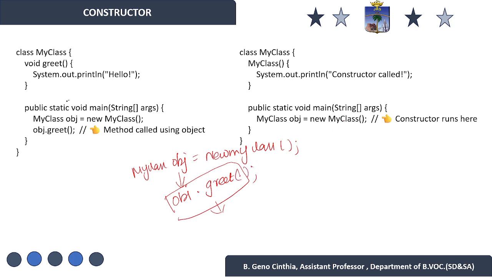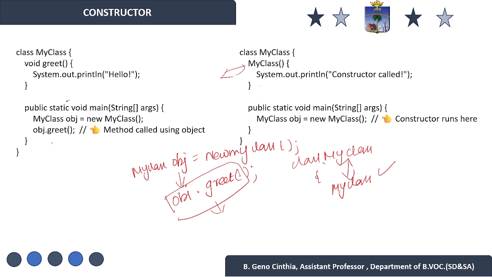Look at this example. Here I have created a class called MyClass. I am just creating a constructor. The class name as well as the constructor name should be equal. The first rule is satisfied, and it should not have any return type. Here we don't have any return type. I'm just printing a statement, constructor called, with the help of an SOP statement. Public static void main, String args. MyClass obj is equal to new MyClass. Can you make a difference between these two examples?